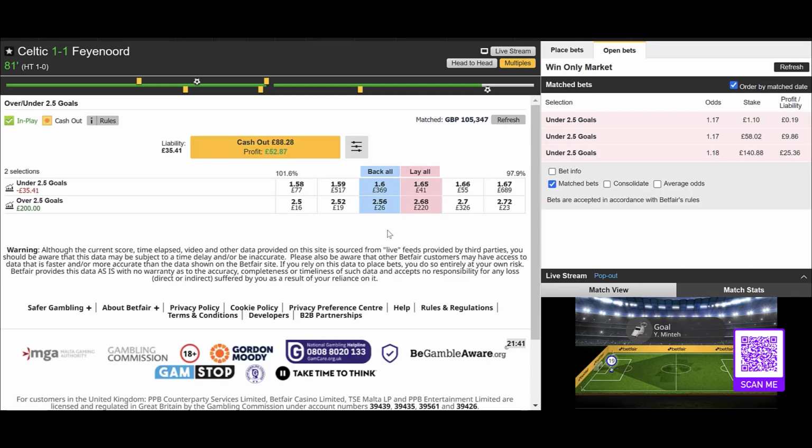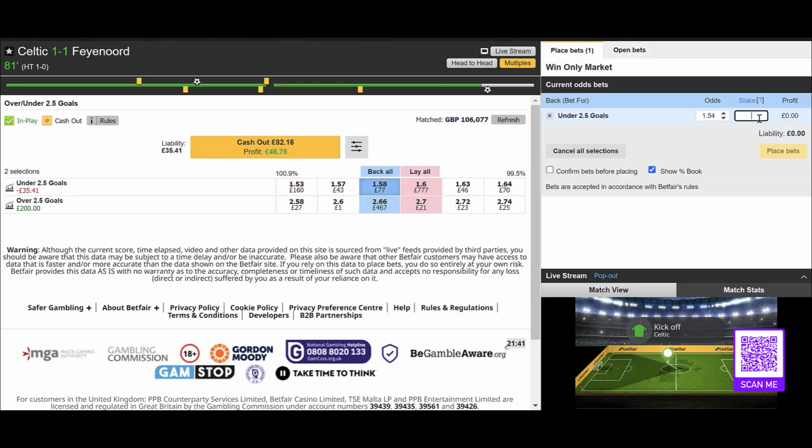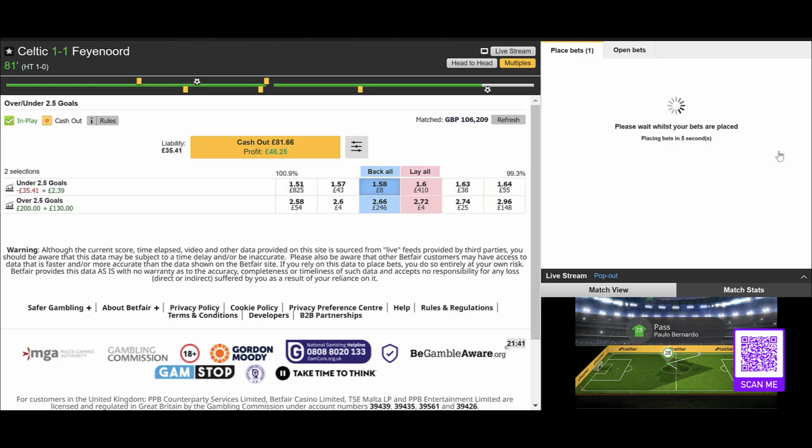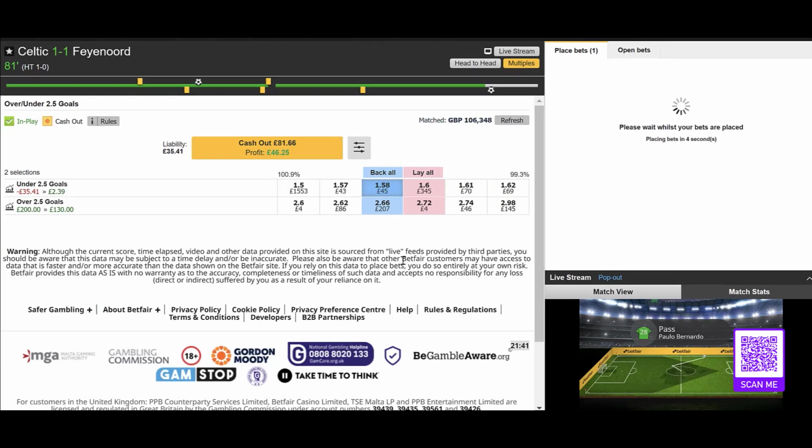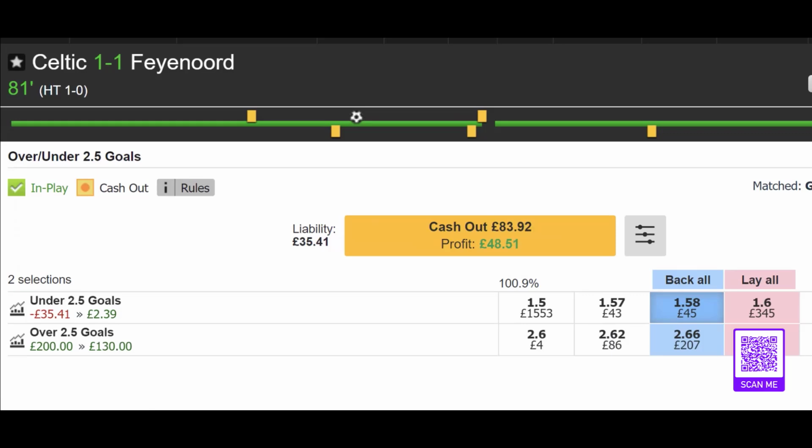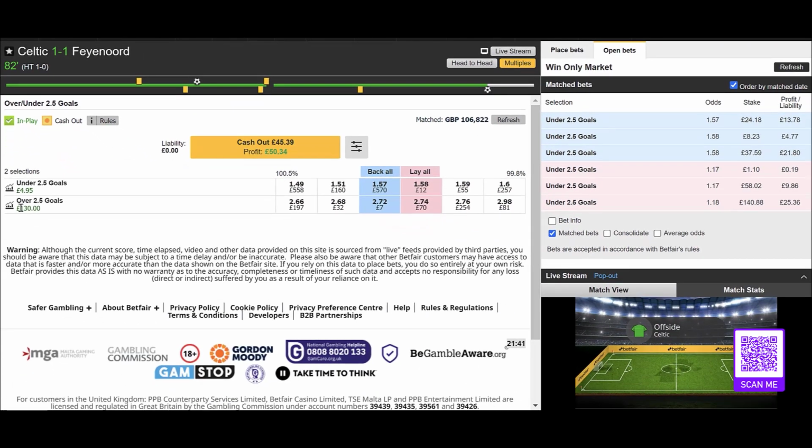Now, what we can do on this side of things, we could cash this out, or we could look to give ourselves a bit of a free bet. So let's adjust the stake a little bit and put ourselves in a position where from this point on, we've already landed £100 profit, so that's guaranteed, that's in the bank. We get another goal and we'll add 130 to that, and this is for no added risk. There's no further risk in this, as you can see. We could cash it out, but I don't think it's worth it.